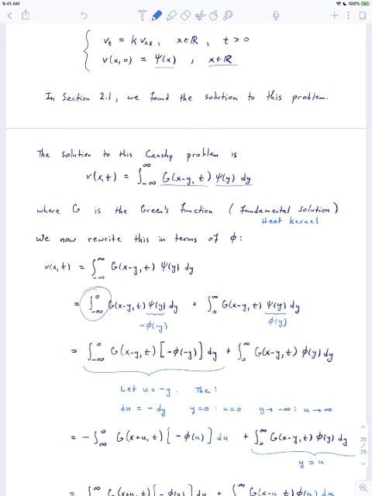On the other hand, in this first integral, where y is negative, psi of y is equal to the opposite of phi at the opposite of y, in order to make this entry positive, so that phi is defined. So now we've already gotten our integral in terms of phi, but we want to combine this into one integral. So we're going to do a simple substitution. We're going to let u be equal to minus y. So that means that this term right here becomes u. That also means that dy is the opposite of du. So this thing is minus du.